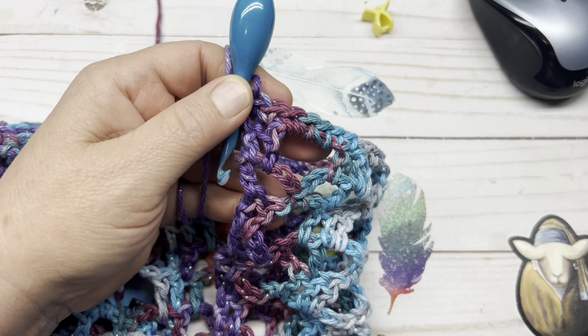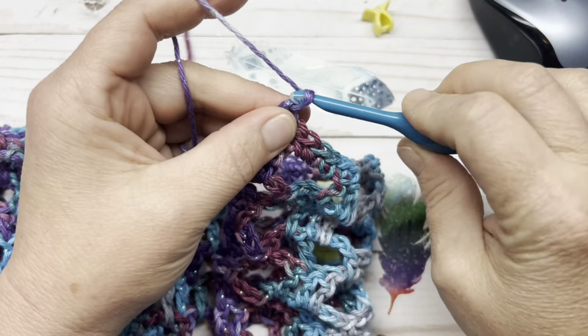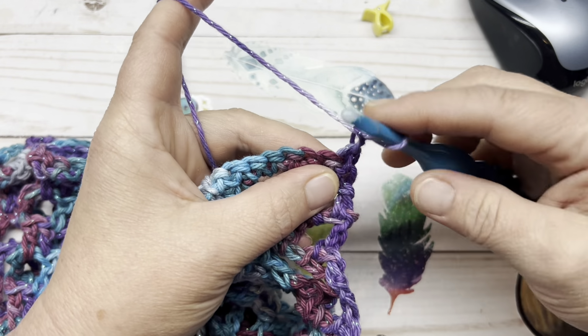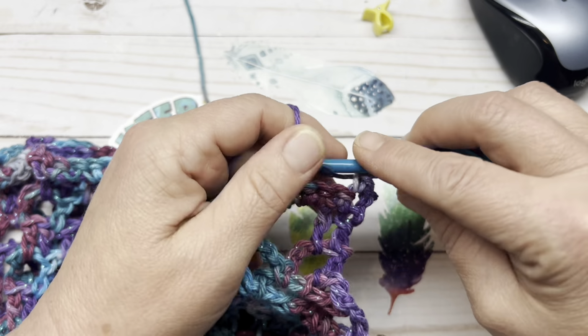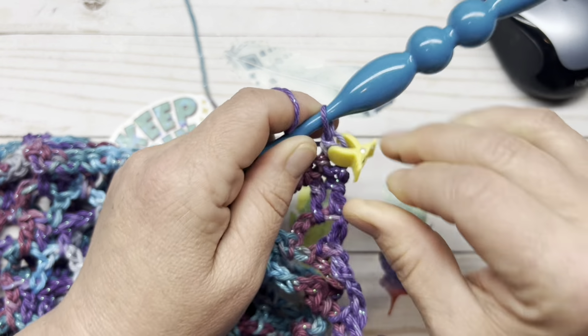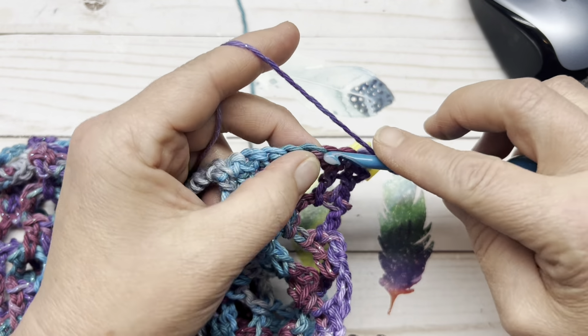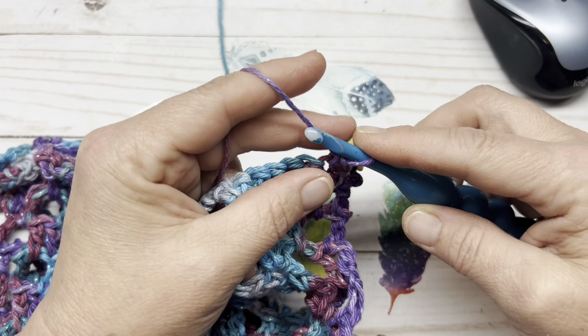All right, so I've made it to the end of my row. I'm just going to chain one and turn my work over. I'm going to place a single crochet back into that same stitch and replace my stitch marker. Now I'm going to chain one, skip one, and single crochet into the next. That's your repeat to the end of the row.